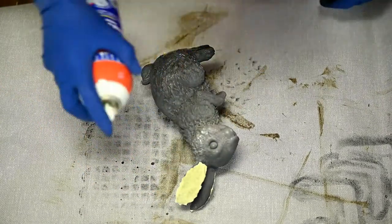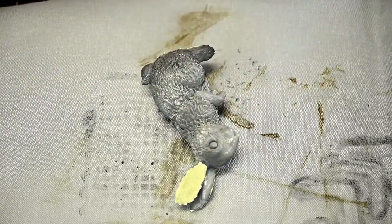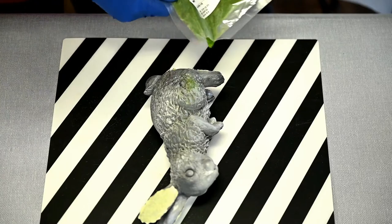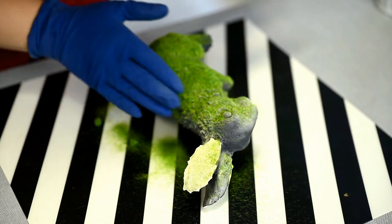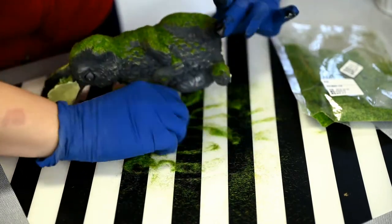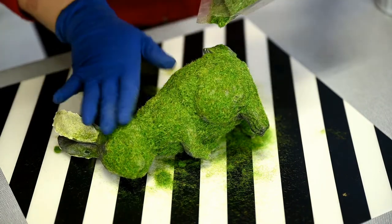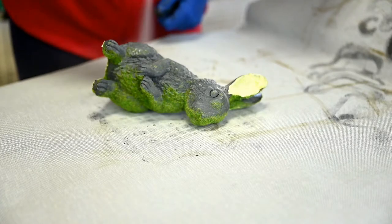I'm using spray adhesive. It's easy to work with and is really sticky so it provides excellent coverage. For the coating I bought grass flock material at AliExpress — these are thin green fibers trimmed about 3mm long. I'll link this material down below. There is a special device called a flocker or flocking machine to spray these fibers to attach them vertically over the surface like real grass, but a smooth coating is quite okay for me.